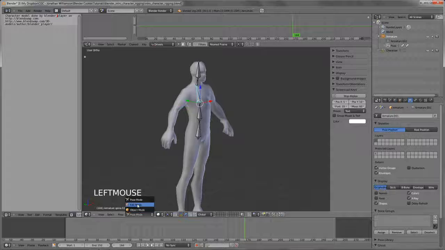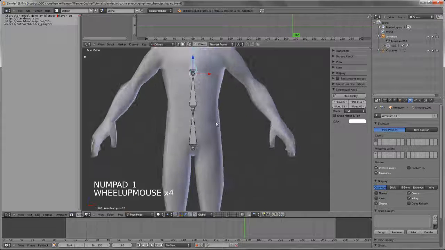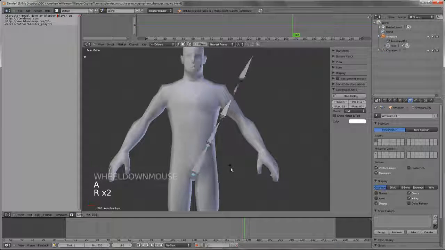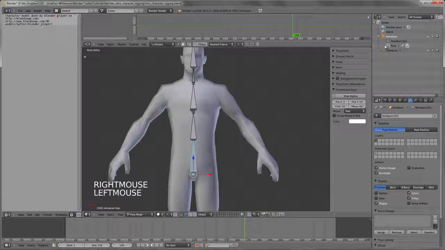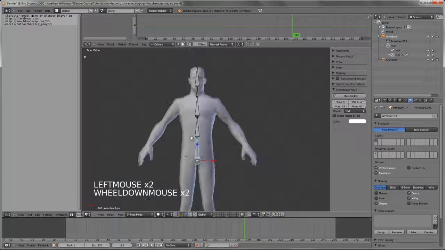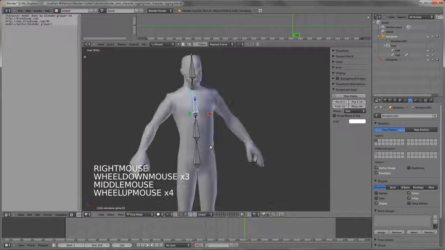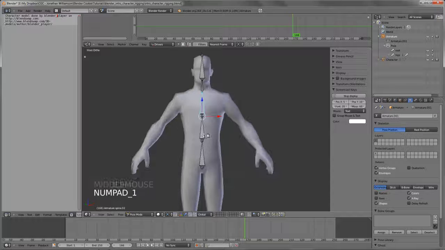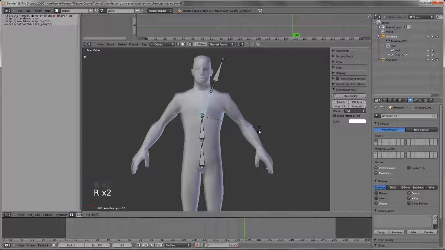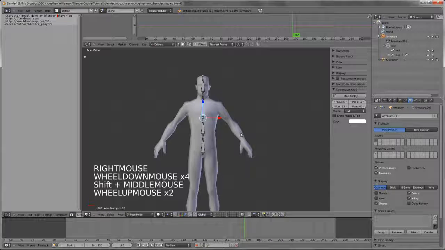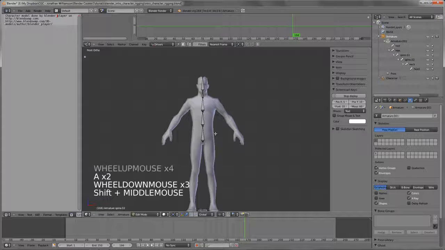With armatures, we have object mode, edit mode, and pose mode. Edit mode obviously allows us to create and edit the armature, while pose mode allows us to animate it or pose it. Within pose mode, we can now grab any one of the bones, and you notice if we grab, say, the hips bone, which is then the parent of all the other bones, it rotates all the others. But then if we grab, say, one in the middle, only the ones above it in the chain follow it, not the ones below it. So it just creates this hierarchical list of bones such that any children of other bones will follow their parents.